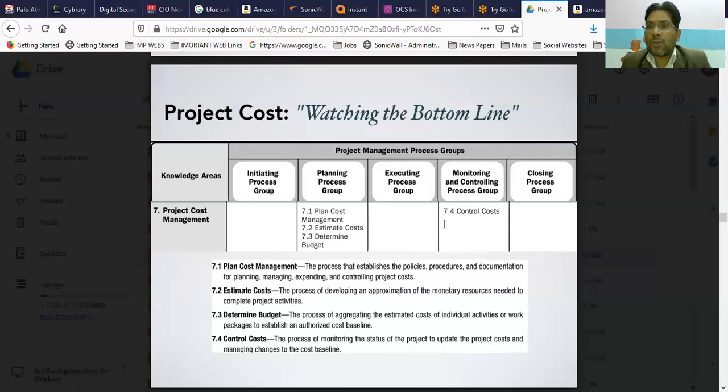Most of the time you're going for the costing, because the technologies are going to change all the time, right? As you're aware, there are AWS, Amazon Web Services, and Microsoft Azure in the cloud. So we have to estimate the cost: how much the subscriptions cost, how much the licensing cost of the product, what the license cost of Windows is. Everything we need to count first of all.